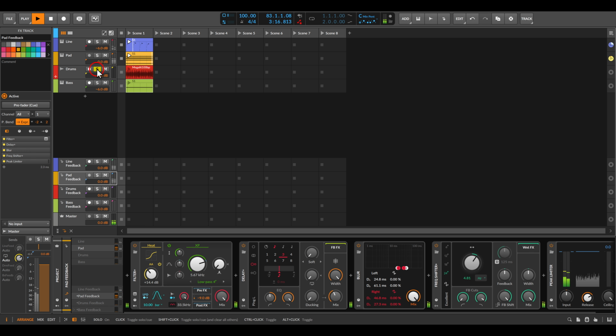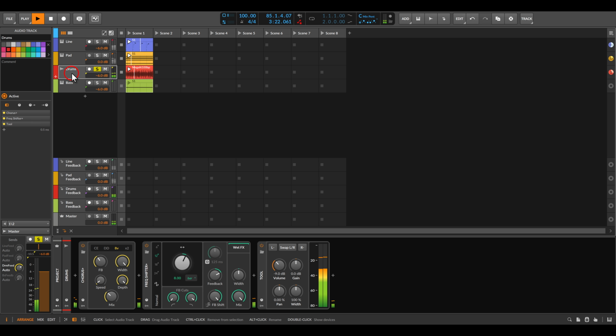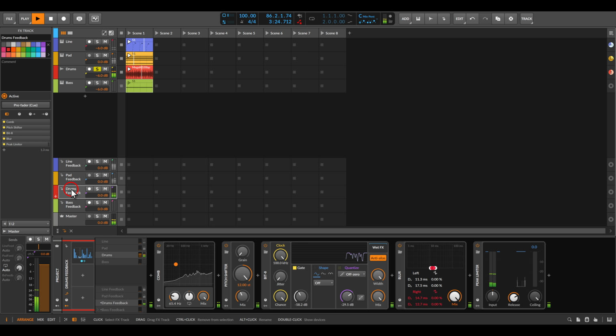This works really nicely also with drums. Right, again, I'm sending this to a dedicated effects track. In this case, I have a comp filter, pitch shifter, bit 8, and blur. Again, sending it back into itself. And of course, we can also modulate or sequence this. So I have here a sequencer that I can use. Right, so it will sequence the feedback amount or feedback level.